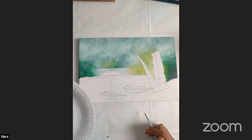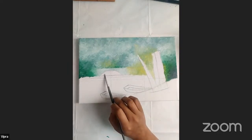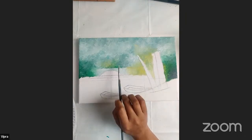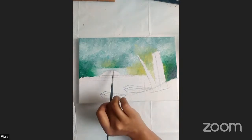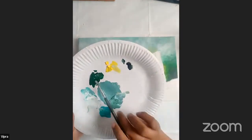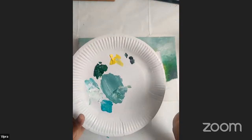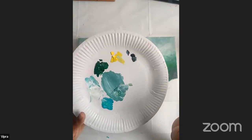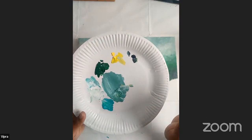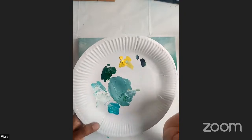So the next part that we just need to do, and we'll finish the session after that, will be the lower color of the tunnel, which is the inner part of the tunnel, from where the tunnel passes. We'll be taking our viridian green. So take the same green that you have. If you don't have a viridian, just take a sap green. Mix a little Prussian blue into it if you don't have a viridian green, okay? It will give you a similar shade when you do that, okay?